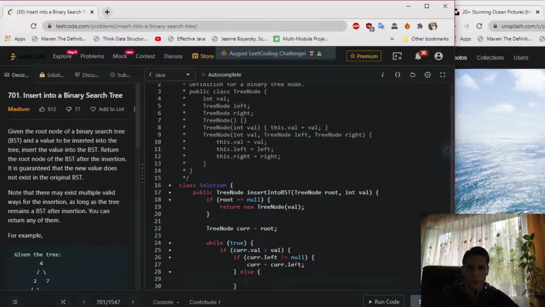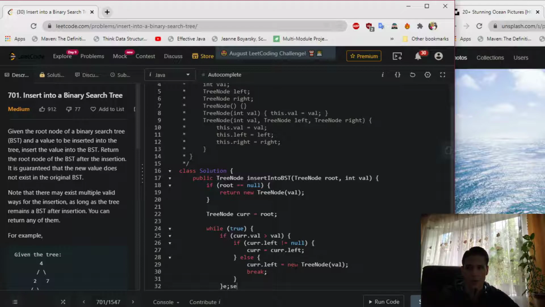Otherwise we say current.left is equal to new tree node containing this value, and we break out of that loop.